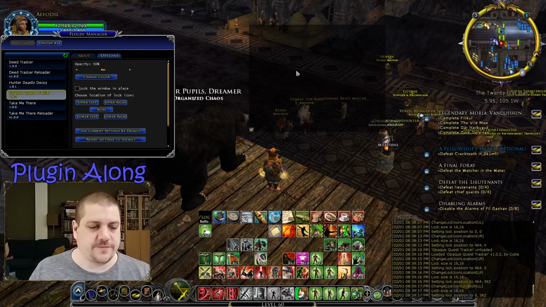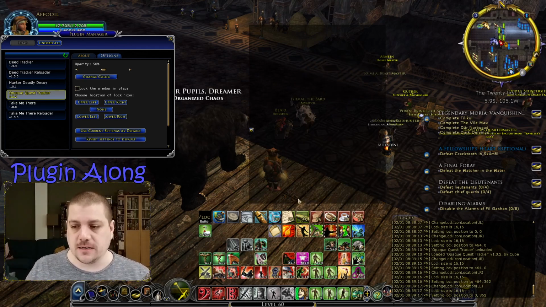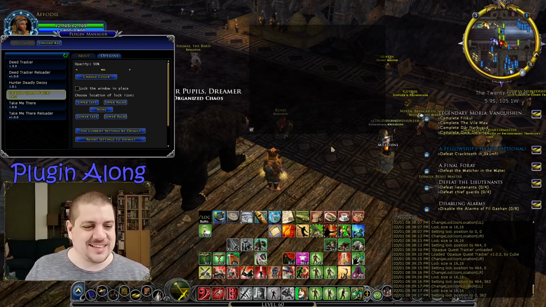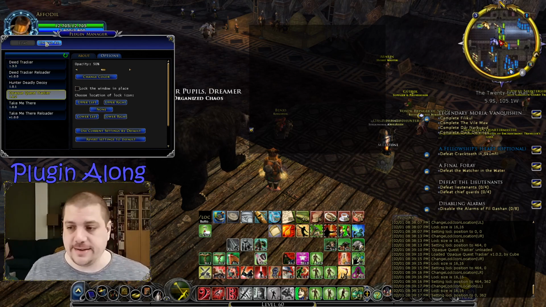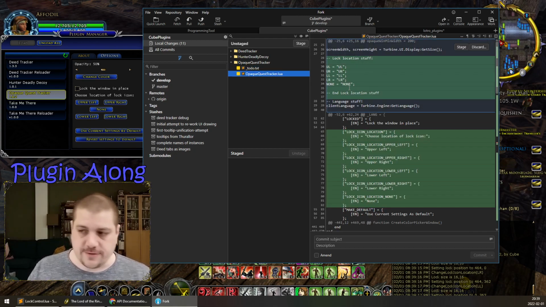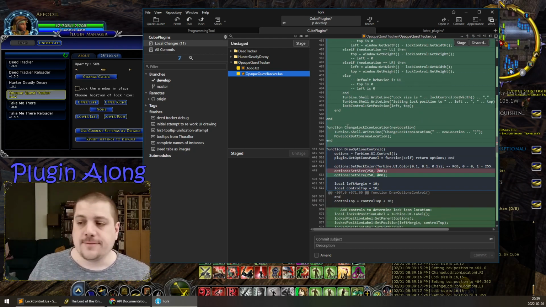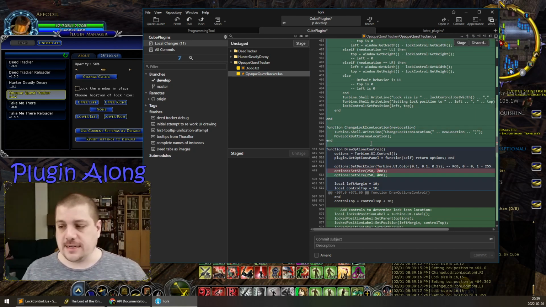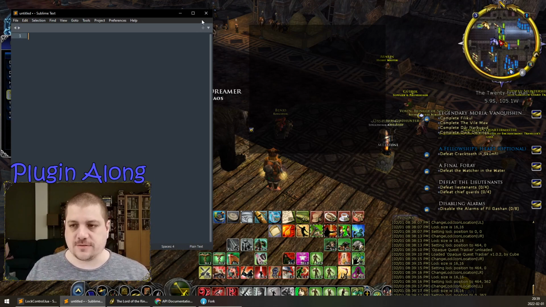Now, where does this fall down? We're not taking into account the relative position of that lock when we resize the window. So if I make this window bigger or smaller, that lock needs to move along with the window. So we're going to have to code that in next. Okay. We have lock location stuff, we have the localizations, we have the move lock button, we have the change icon lock location. Excellent. That's where we're going to focus next. We should get rid of all that debug statement that I just wrote though.